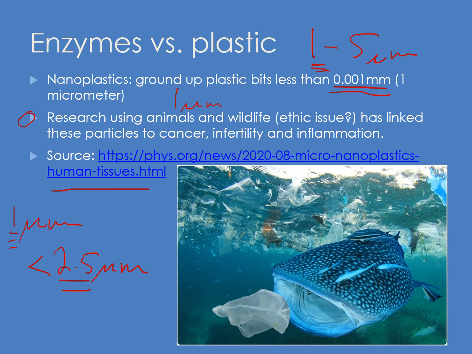But research, as I said, using animals and also just wildlife that we have essentially dissected after it has died, we have found that they have these particles inside of many of their organs, such as the liver, kidneys, brain. Those organs tend to pick up particles in the blood more readily than other tissues. So what we put out there, it stays out there. Plastics do not get broken down easily. This is a whale shark in this picture, just getting ready to eat a nice big plastic bag that it probably thinks is a jellyfish.